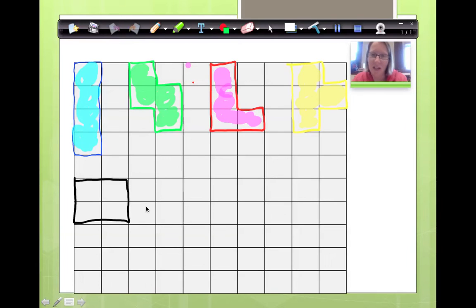Okay, so the challenge today is how can we put them together to make a rectangle? Okay, now what do you first notice about tetraminoes? Tetraminoes have 1, 2, 3, 4 squares, 1, 2, 3, 4, 1, 2, 3, 4. So the area is always 4. Each one of those areas is 4 square units. Okay, but there are different shapes. So we're going to use our puzzle skills to see what we can do to make a rectangle. So you're going to be arranging them in different ways. You can turn them upside down, and you're going to make shapes.